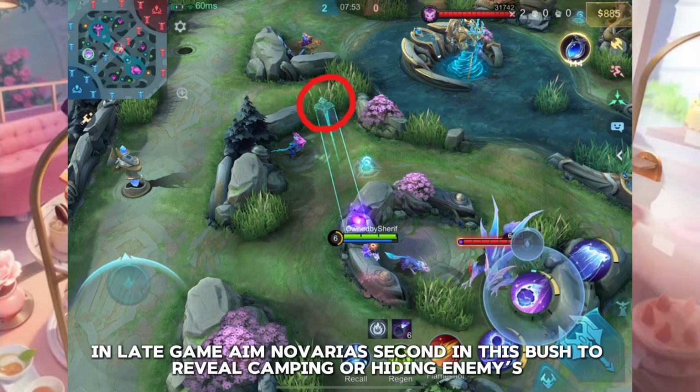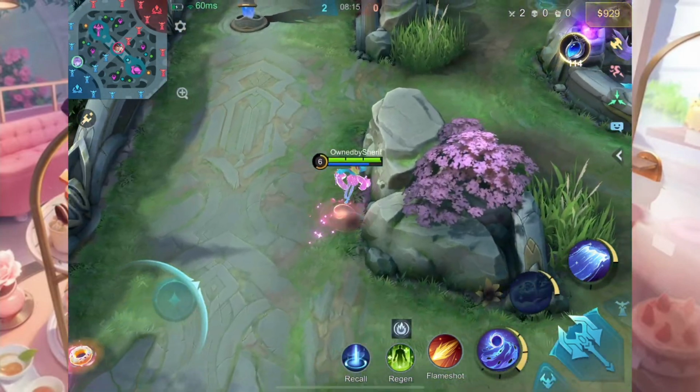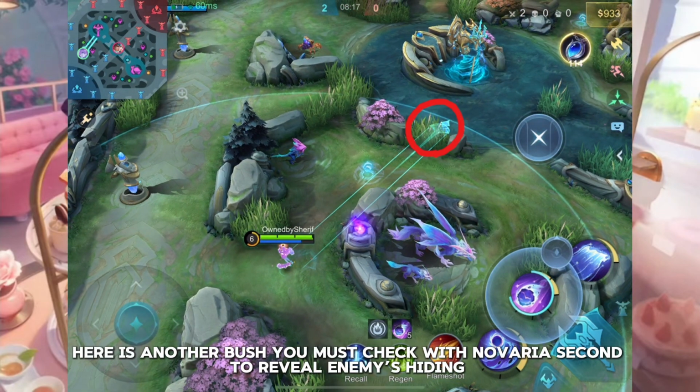In late game, aim Novaria's second in this bush to reveal camping or hiding enemies, like this. Here is another bush. You must check with Novaria's second to reveal enemies hiding, like this.